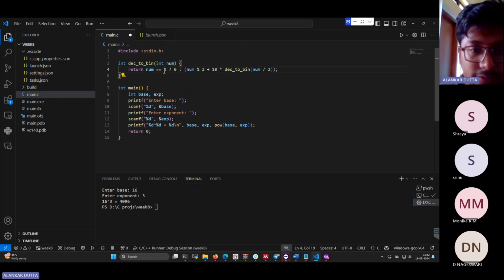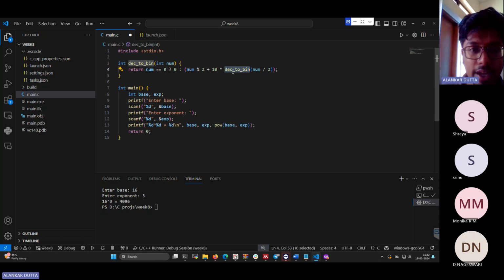What this means is that if num equals 0, then we are going to return 0. This is the case where we are using a ternary operator. As was also encountered in the previous MCQs, you cannot put the return within the ternary operator, but have only one return, and this entire thing is part of the ternary operator. So whenever num equals 0, we return 0. And when num is not equal to 0, then we do this.